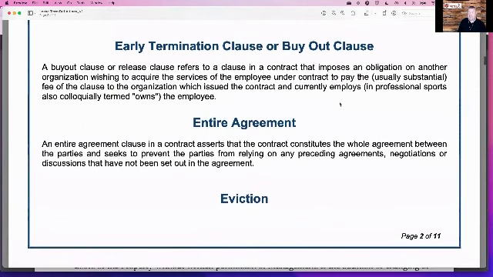Now, before we get into eviction, I missed one thing. I'm going to back up here about the early termination clause. Just real quick, it popped into my head. If you do have somebody that's using an early termination clause or moving out, make sure that you get a lease termination agreement. I believe there's one available for you at veteranlandlord.com, but make sure that if they do move out, you have paperwork regarding everything as a landlord. So make sure that you download and get the lease termination agreement.